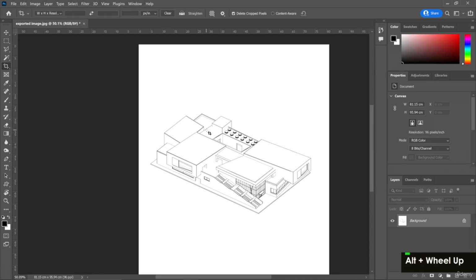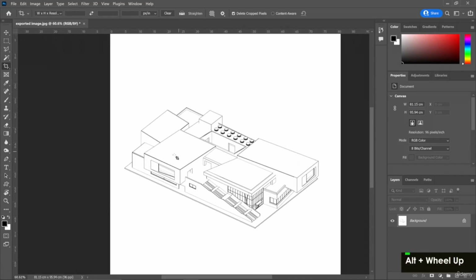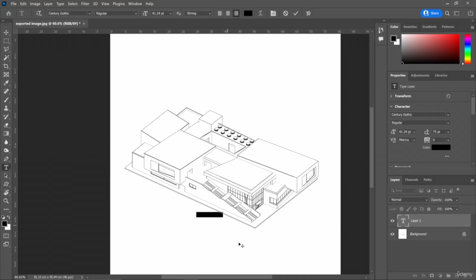So we have many methods that we can apply. The first method is to write the programs on the roofs or on the facades, it depends. So how are we going to do this? First of all, let's write, maybe we would say library.